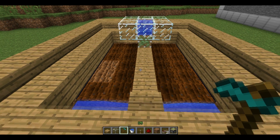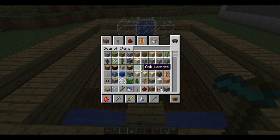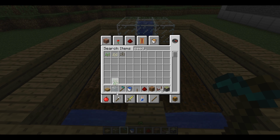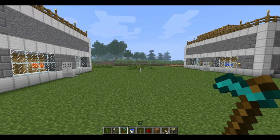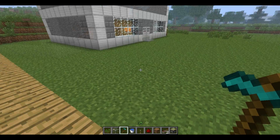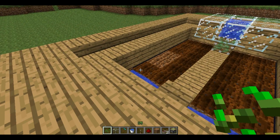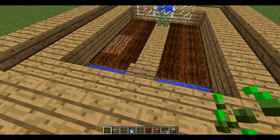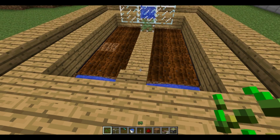Okay, so the soil does take quite a long time to fully turn dark, but I decided to cut it short because for the sake of the video I couldn't be bothered to wait any longer. So now if we just get some seeds, which you can get when you destroy that type of grass, as you can see over there, seeds will appear as you start to hit it and get rid of the seeds, and then once you've grown wheat and you've harvested it, they then make more seeds, so you can use that as a way of getting more seeds by harvesting some wheat and then getting more seeds.